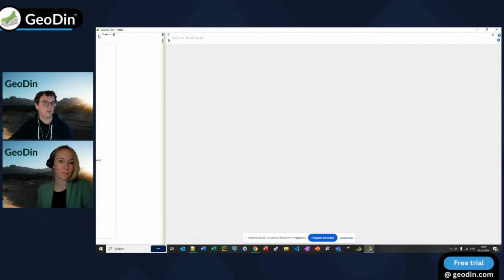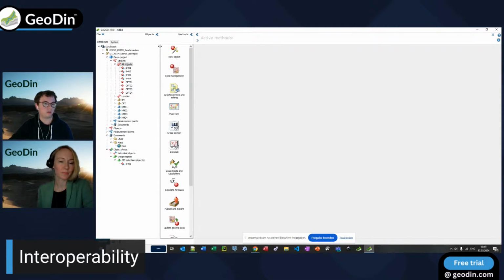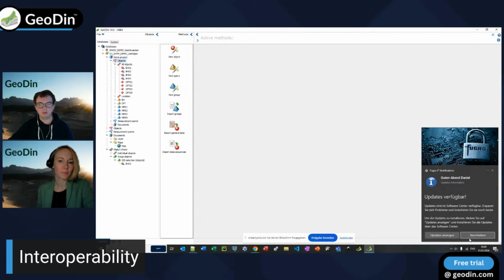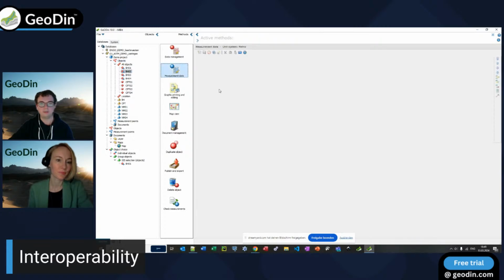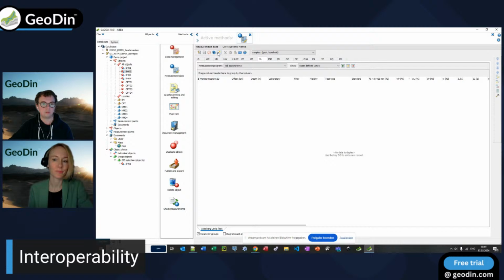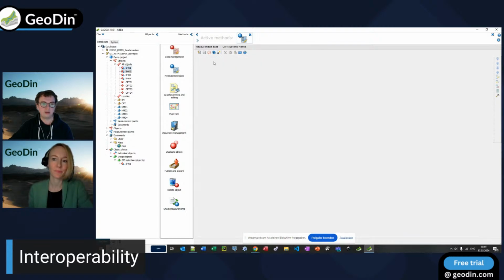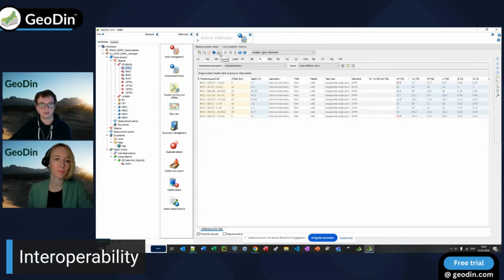Regarding interoperability, we are providing a bunch of imports. Depending on the level where we are, we can import general data, we can import data sequences, everything from Excel or CSV. We can import our samples, we can import measurement data, and as I mentioned, data sequences. Depending on the level where we are, we can also export them. So right now, if we go to measurement data, we have different functions to export the data sets if they are available, just by clicking here. Also from the templates, you can export everything to PDF.